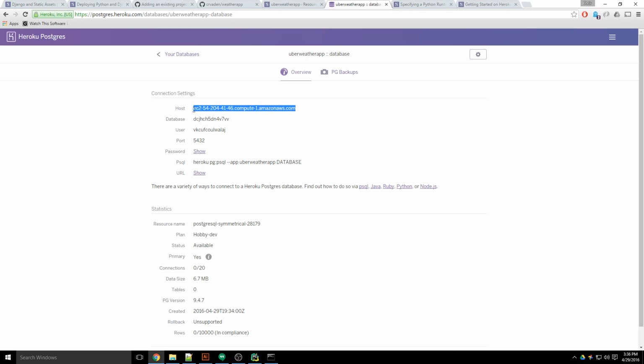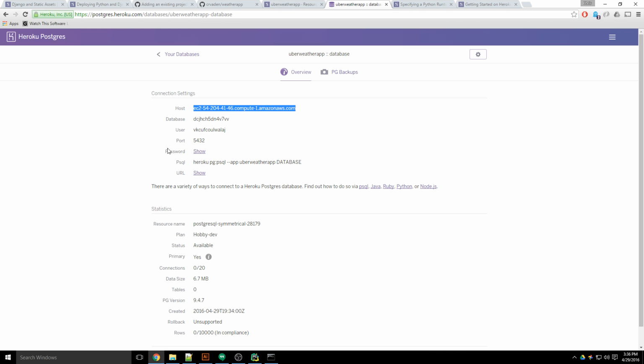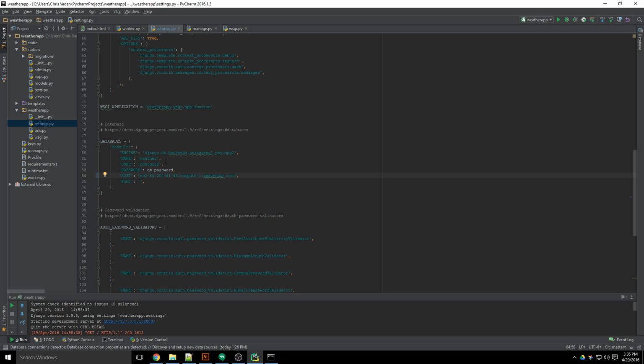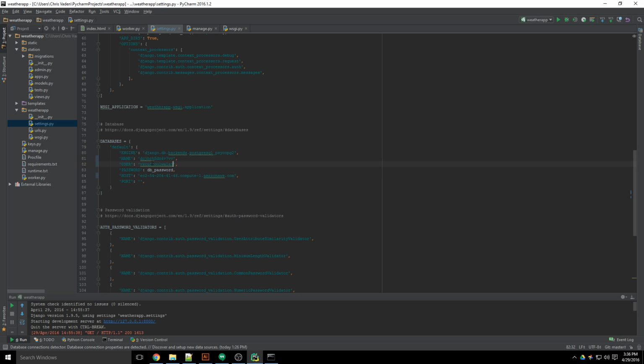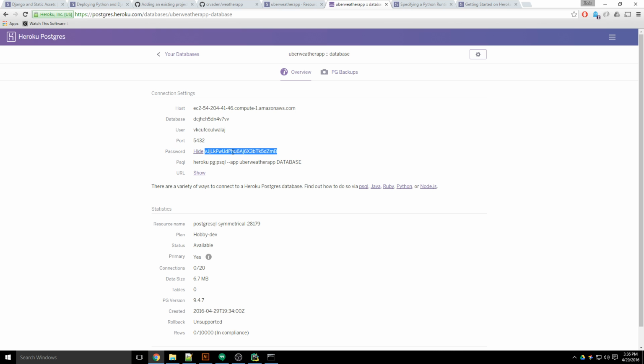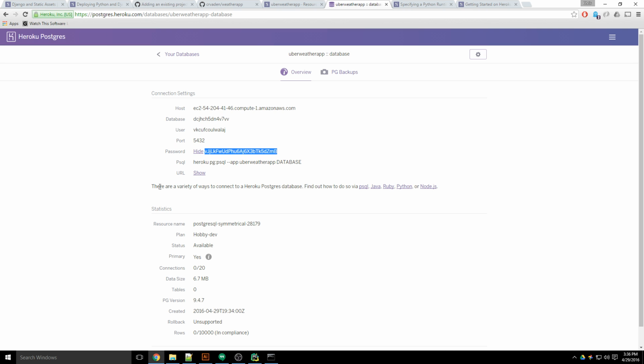Copy the host, paste that into host, copy the database name, paste that in here, move the username over, get our password, and the port is 5432. I don't think you even need that, but we can add that in. And so that should fix that.